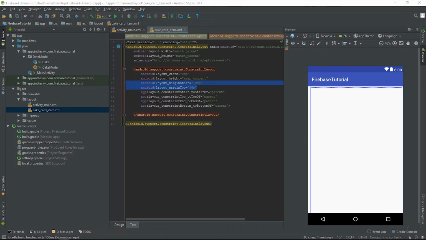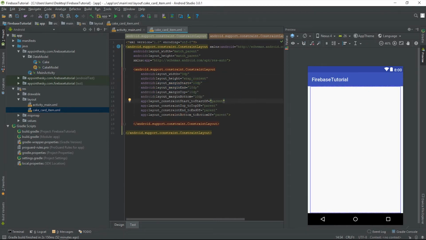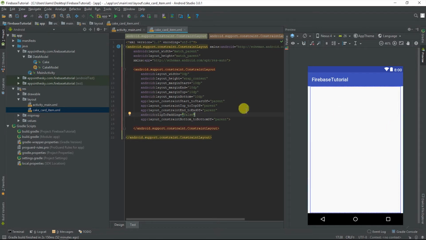So we'll be able to put those back in. One last thing we're going to need to add is to set clip to padding to be false. Now inside of this constraint layout, we're going to add 3 text views.